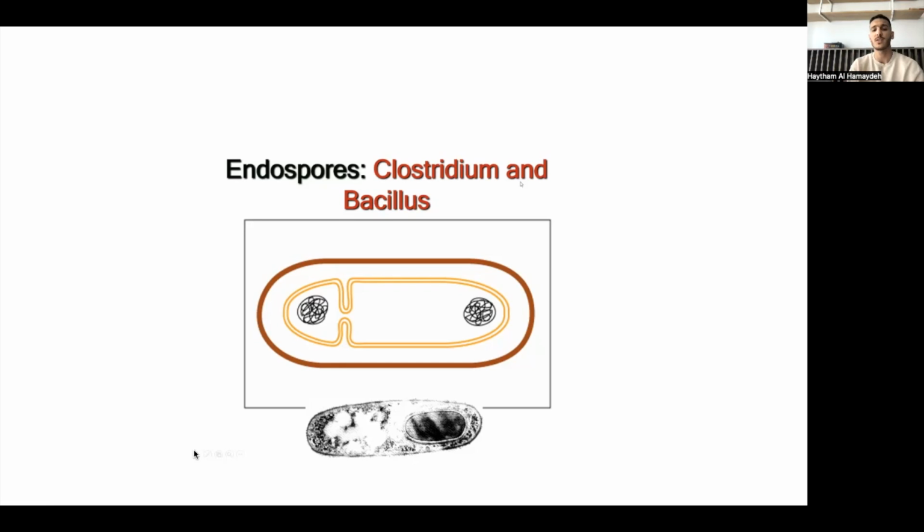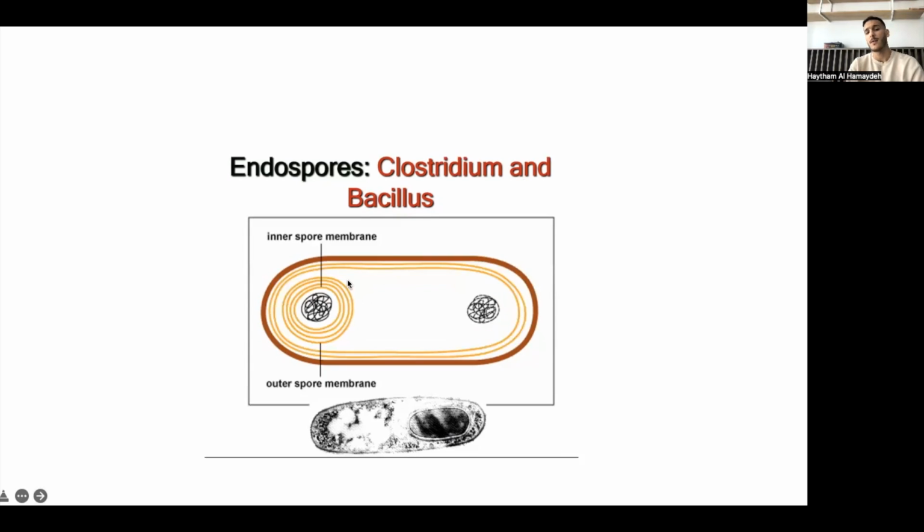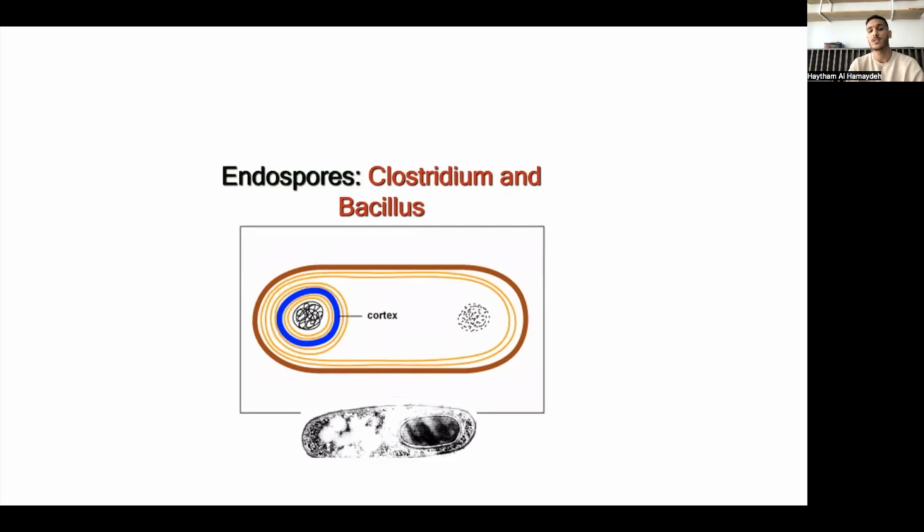So what happens is the spores are produced inside, and I'll show you how this happens. There is thickening of the spore inside of the bacterium until it becomes very thick. Then the outer surface of the bacterium moves away and dies off, leaving a spore to stay in the environment until it's safe for the spore to germinate and produce the same bacteria again. So this is how it happens.